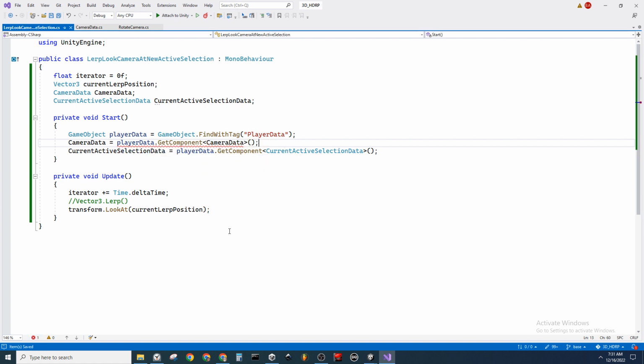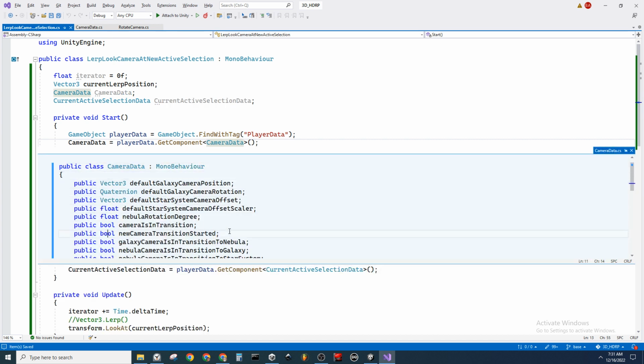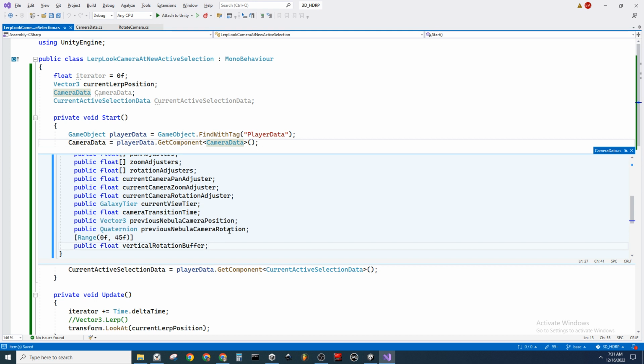Okay. We're going to have to jump into camera data real quick to add a new value, which is like public float new selection look at transition time.